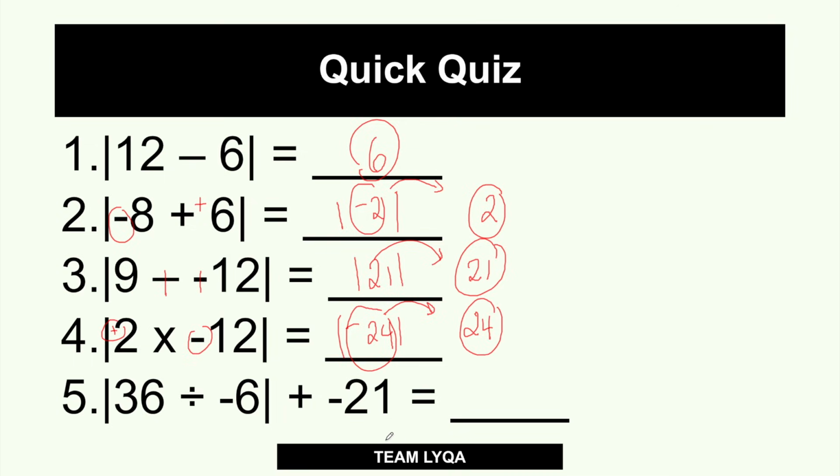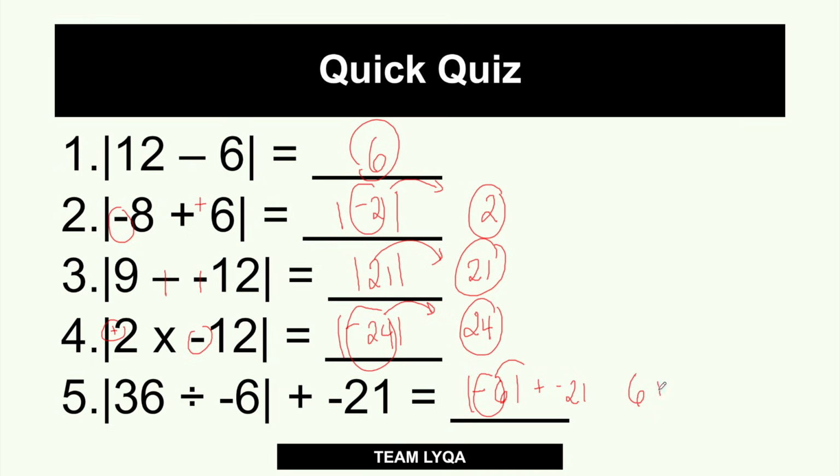Okay, this next one is a little trickier kasi meron kang nasa loob, meron kang nasa labas. So, what do you do with it? Start muna tayo dito sa nasa loob. 36 divided by negative 6, that would give you negative 6. Kaya lang absolute value siya. Okay? So, ano mangyayari dyan? Pag nilabas mo siya dun sa payong, it will just be plain and simple 6 na lang.